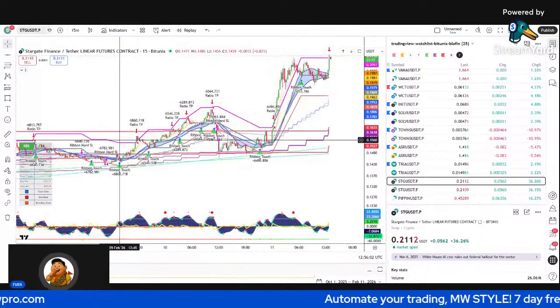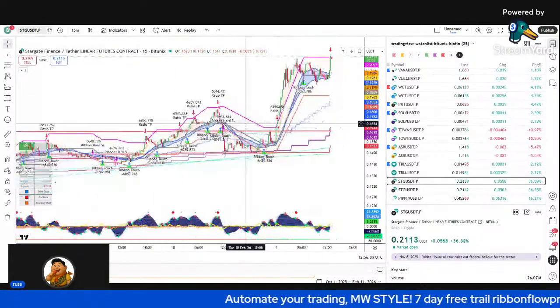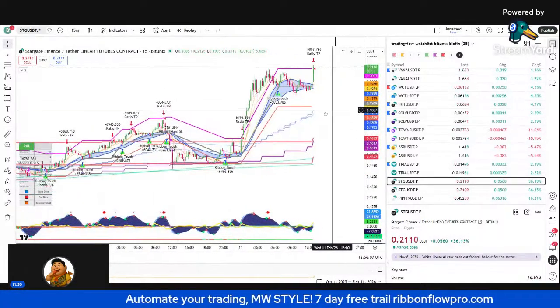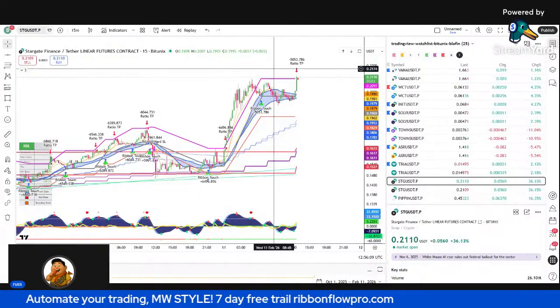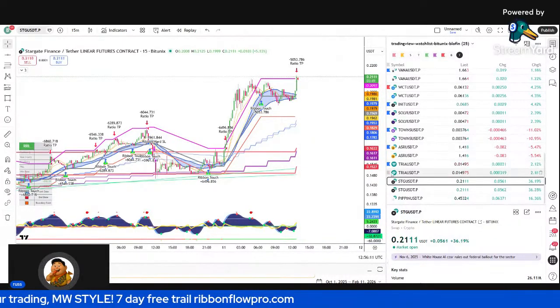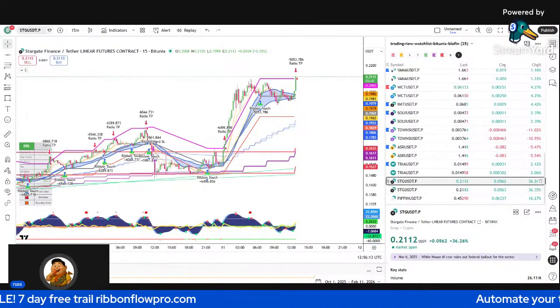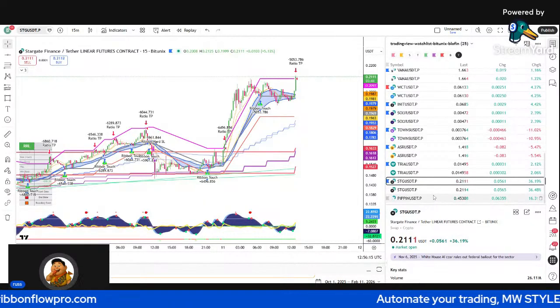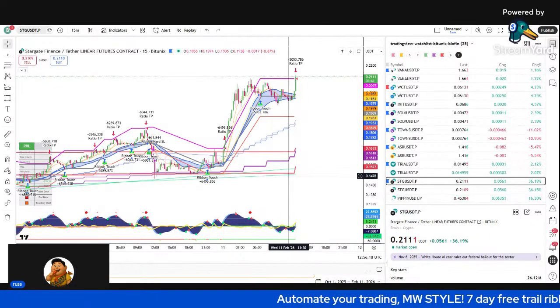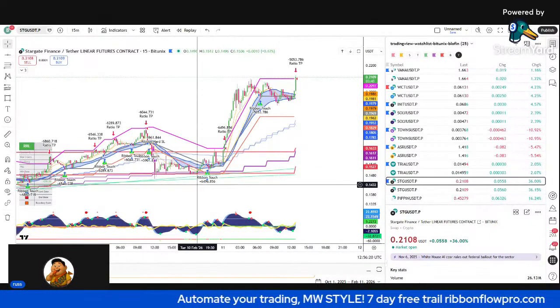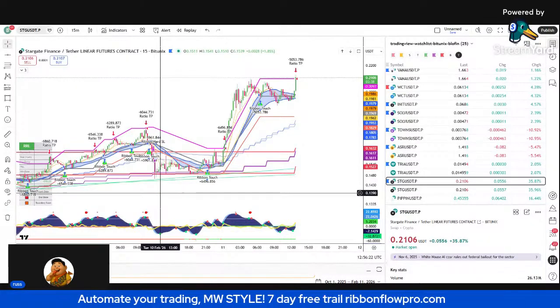And you could also short this, but obviously longs are winning more than shorting. Ratio TP is just hit. I wouldn't be FOMOing up here, but I'll be keeping an eye on Stargate for maybe a retracing before the US session. It's given a buy. Gave you this buy. This buy.